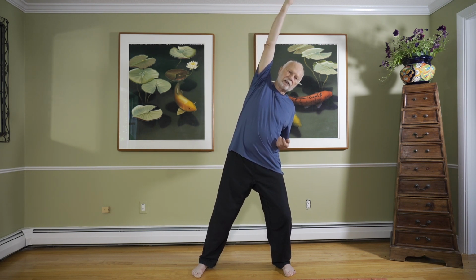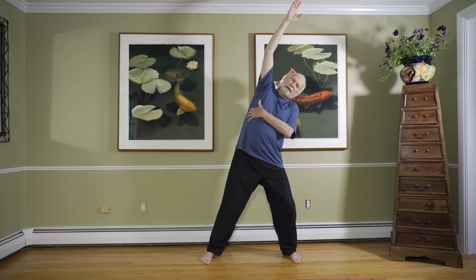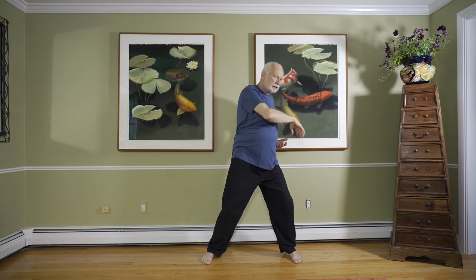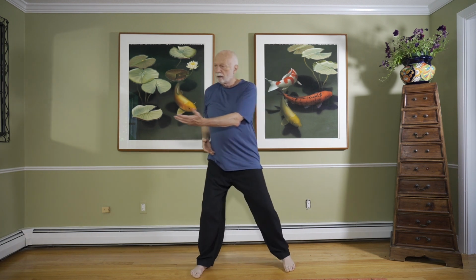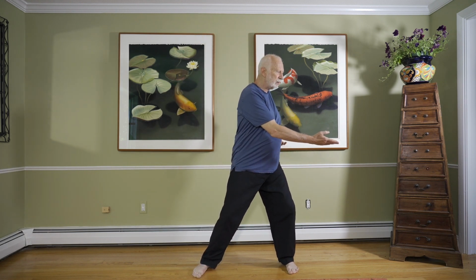So I come back, and I want them to see the moon, so I turn my waist this way, and that throws my hand up, and I point at the moon. I don't want them to miss it, right? So this, you're stretching, and you want to go from your fingertip to your big toe. That's massaging the internal organs on this side, and you're opening up the meridians all the way down from your finger to your toe, letting energy flow through. You come back, turn, pick up the teacup, serve the teacup, point at the moon, come down, pick up the teacup, serve the teacup, point at the moon.